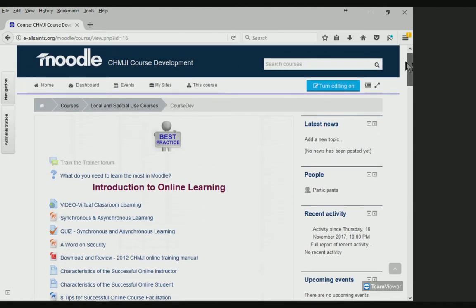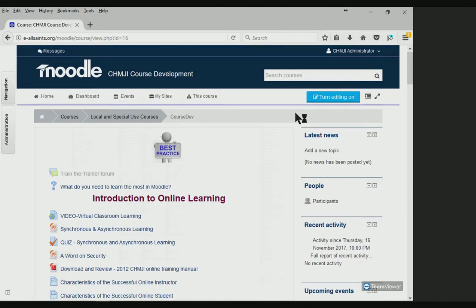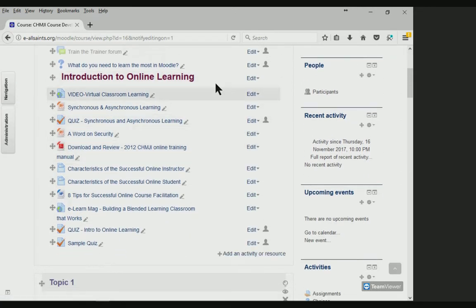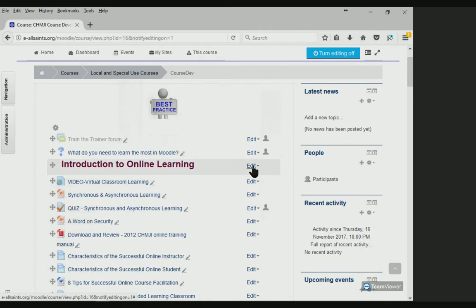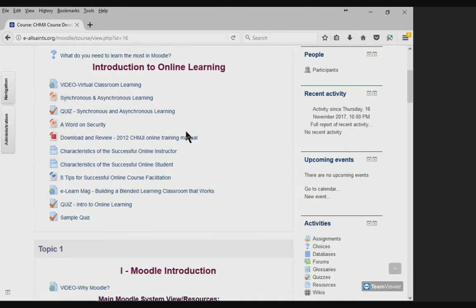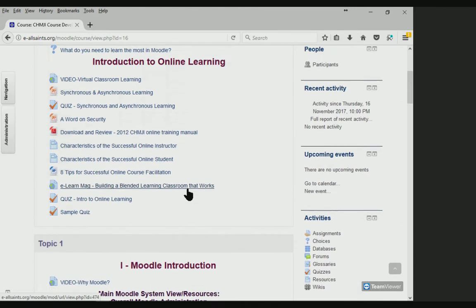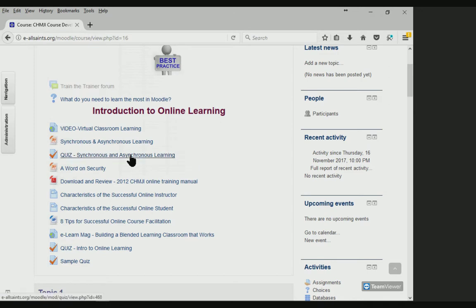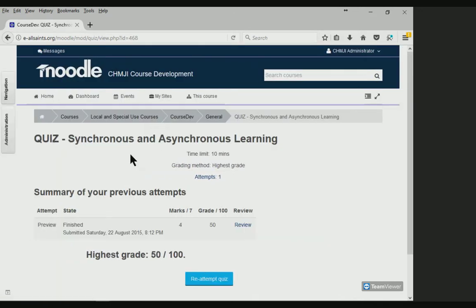It's actually split within the Moodle. If I wish to do something in this space, I will turn editing on, and when I click editing, various other features are now visible. If you're an instructor, this is what you will do to edit your course content. So always remember, once you connect to your Moodle space, to turn your editing on, or else it'll look like just what your students see. You won't be able to click on this to edit it. You can only click on it to bring it up and view it, for example.